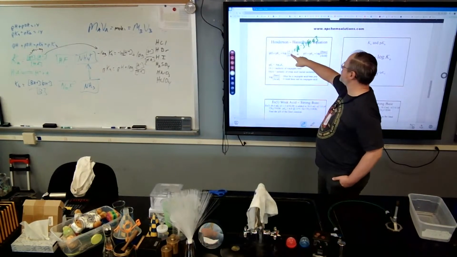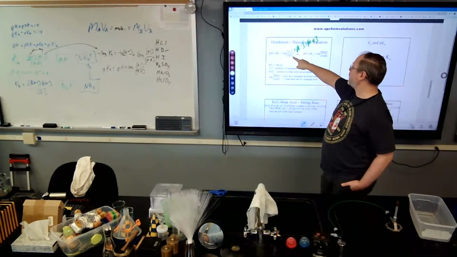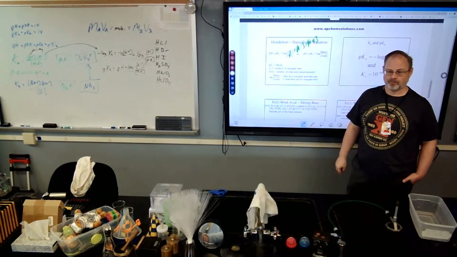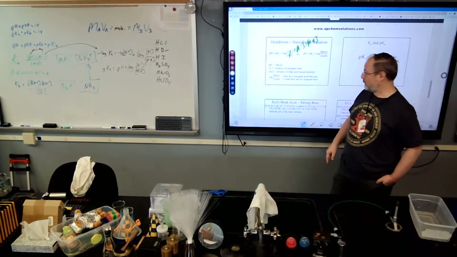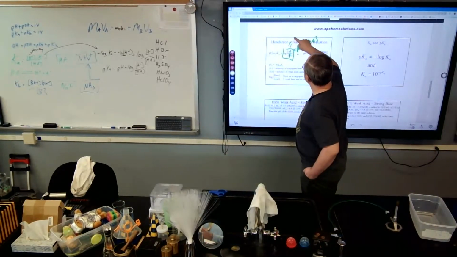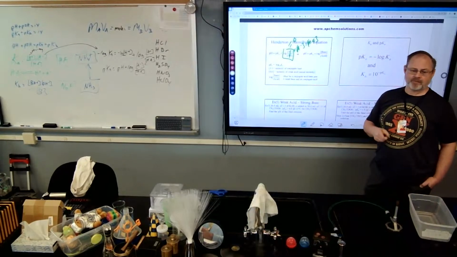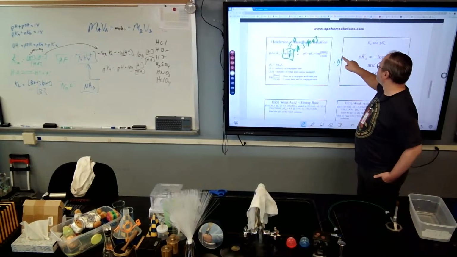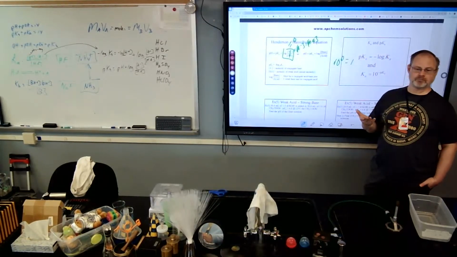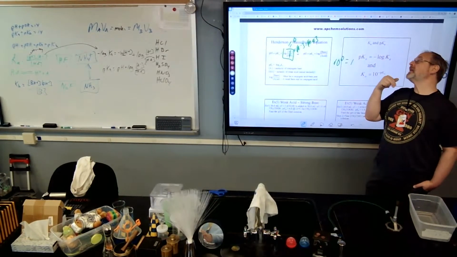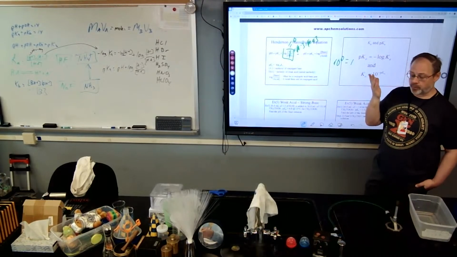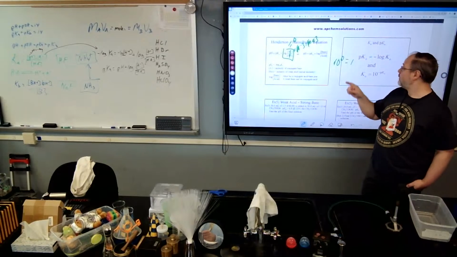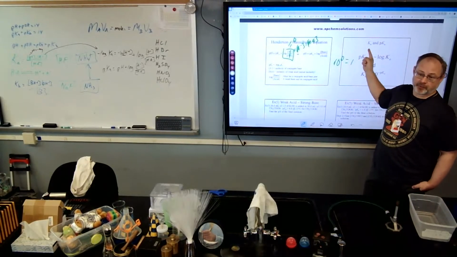That makes this ratio what? This quotient, what does it make it? 1. What is the logarithm of 1? 0. So the logarithm of 1 is 0. Go logarithm 1, 0. That's the same reason 10 to the 0 is 1. Anything to the 0 power is 1. Any logarithm of 1, natural or base 10, is 0 because 10 to the 0 is 1, or anything to the 0 is 1.